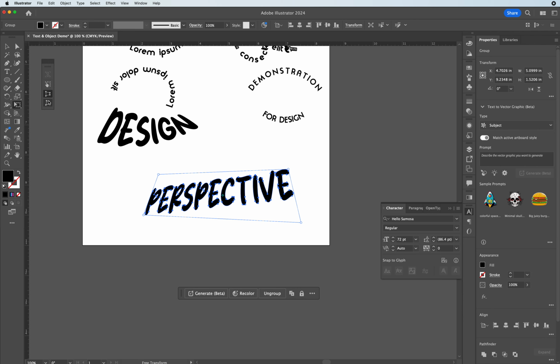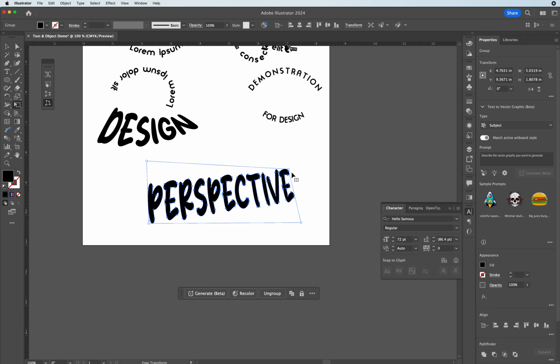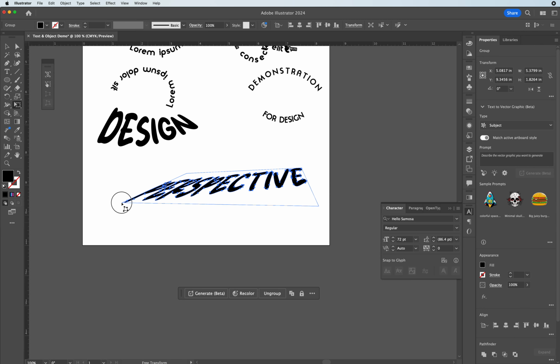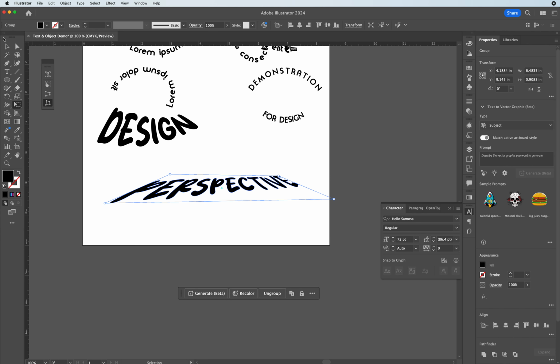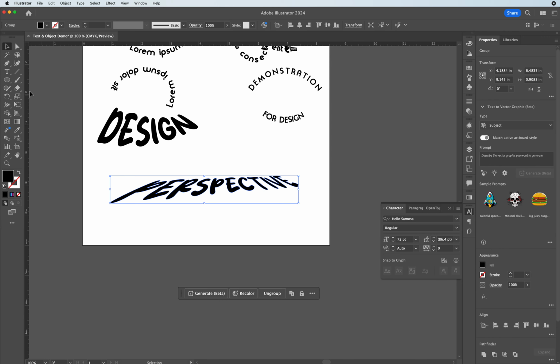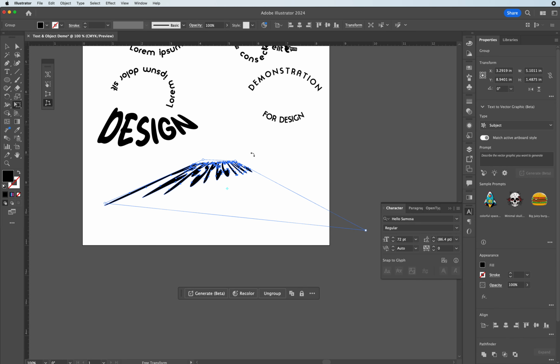I often choose to go with the free distort because I can manipulate any corner very easily, just adjusting the corners to the perspective that I'm looking for. So if I wanted to make this text look more flat, laying down, I could adjust the corners individually to get the angle that I'm looking for. So if I were to click off of the object, now I have this traveling into the background. Or again, if I want to modify these, I can pull corners, make them tighter, modify them to any direction that I'm looking for.